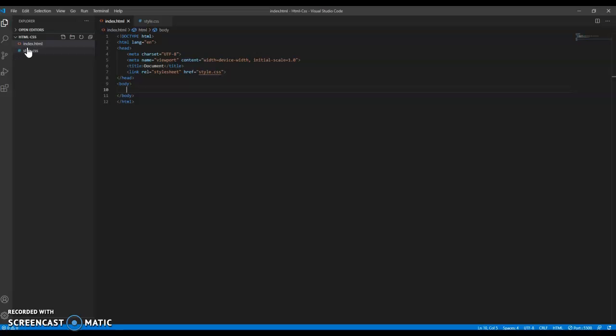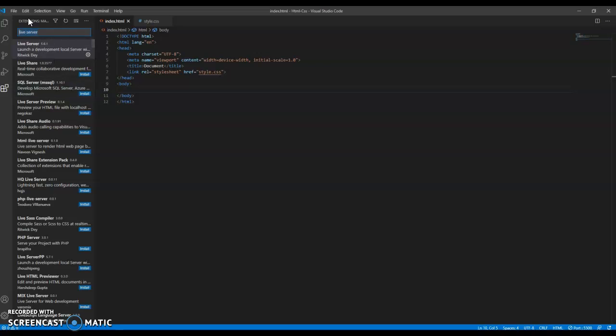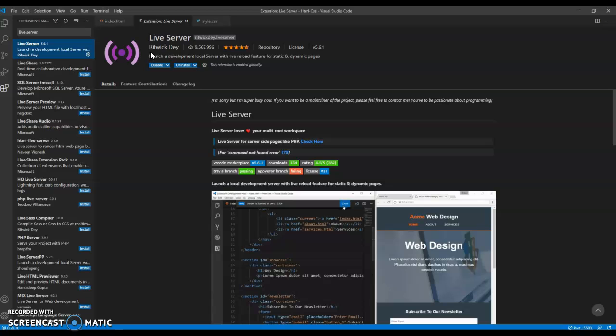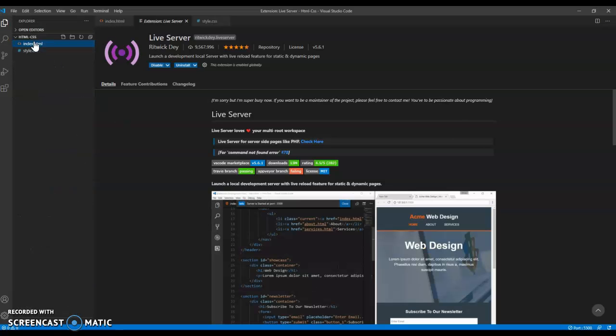And before we end the video, I'm going to tell you one handy thing that will help you look at your code. Go to View, scroll to Extensions. If you're on Windows, you can do Control-Shift-X. I think on Apple, you can do Command-Shift-X. After you click it, type in live server, enter, and I already have this downloaded. Live Server should say Ritwick Dey, and it's where you can look at your code on a web browser. I recommend Chrome.